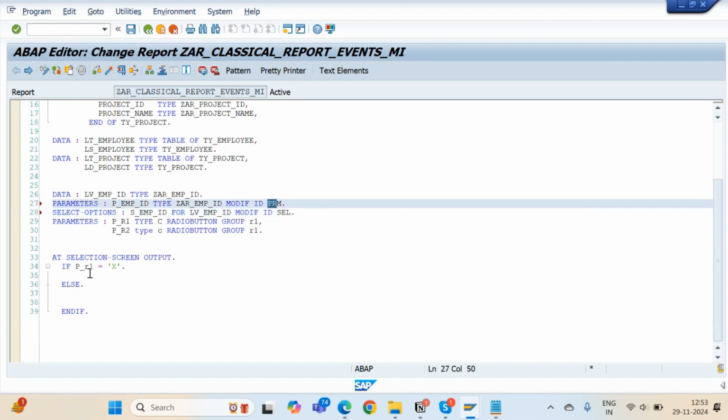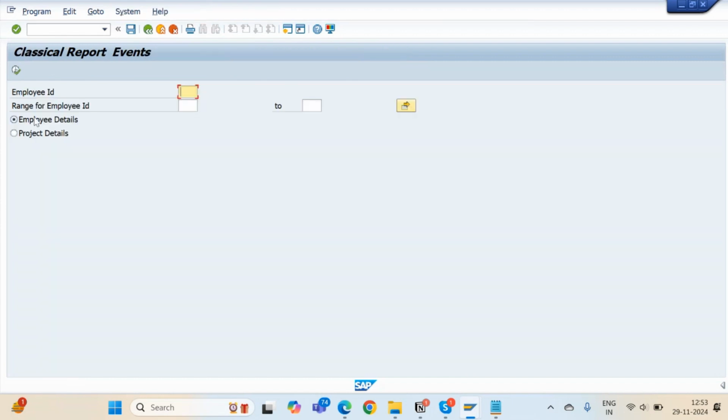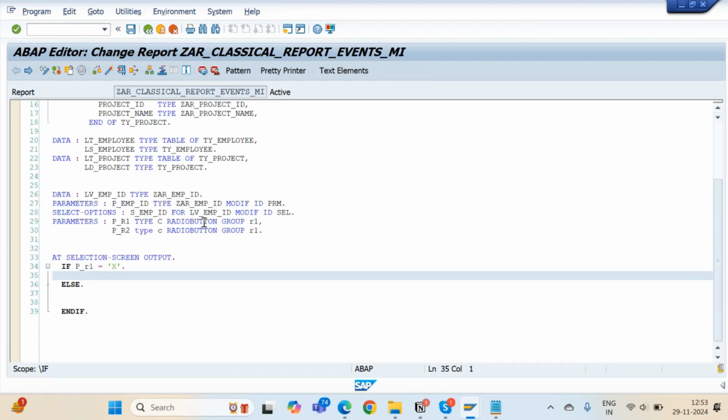Now my requirement is, if my first radio button, employee details PR1, is true, then only the select option should be visible and this particular parameter should disappear from my selection screen. How will I do it? For that, we use LOOP AT SCREEN.